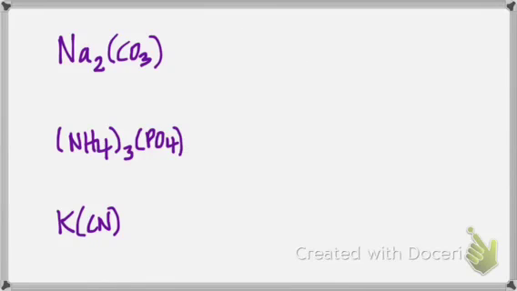In these three examples, you've got Na2CO3, and your polyatomic is going to come second, so the rule says that you're going to take your element name unchanged. Na is sodium, and then all I'm going to do is take the name of my polyatomic, and when I look at my listing of polyatomic ions, you're going to find that that's carbonate, so it's going to be sodium carbonate.